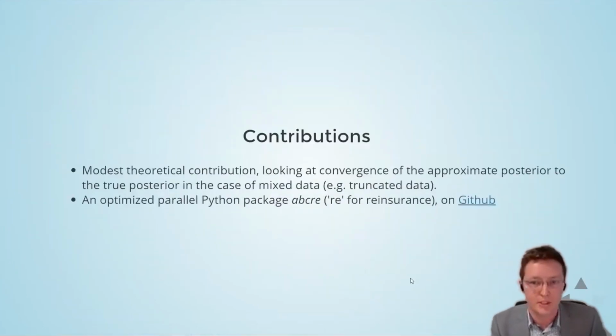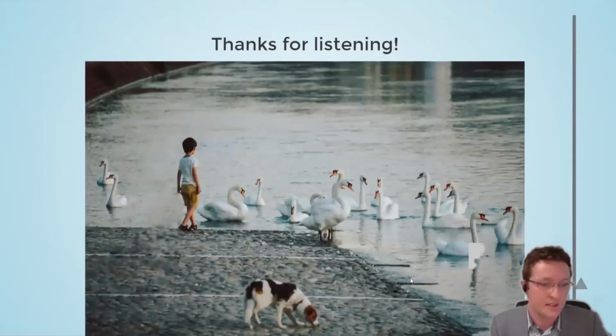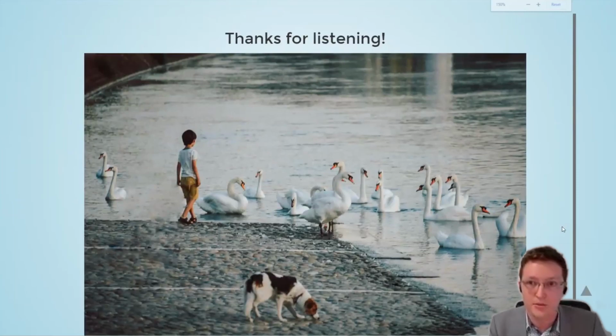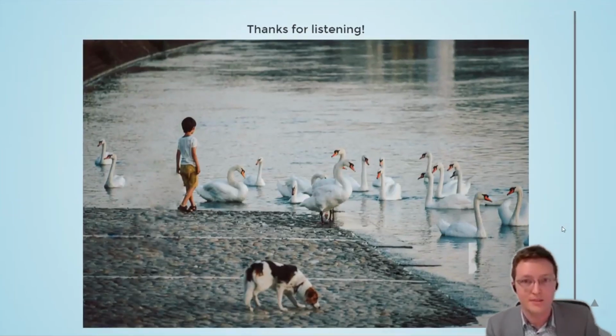Okay, so I'll finish up now. As I mentioned, my focus on this has been this optimized Python package, which you can see on GitHub if you like. Pierre-Olivier worked on some theoretical contribution, looking at when we have this truncated data, we no longer have purely discrete or purely continuous data. It's mixed data, and he did some convergence results related to that. And that's all I wanted to talk about today. Thanks for zooming in.